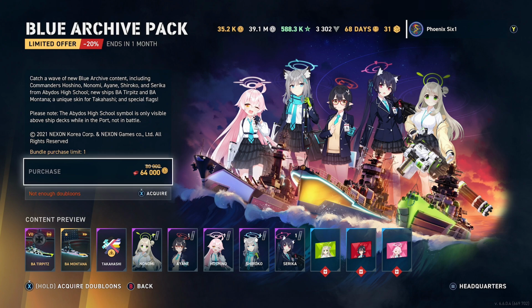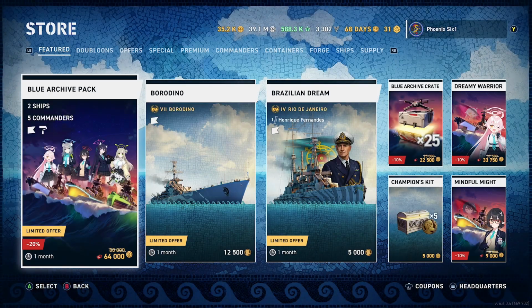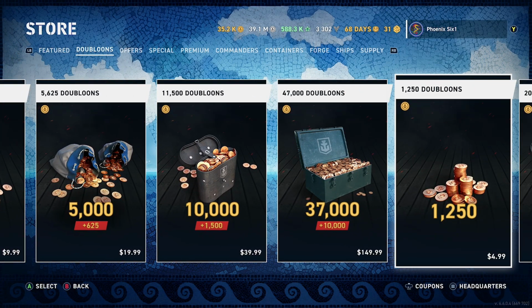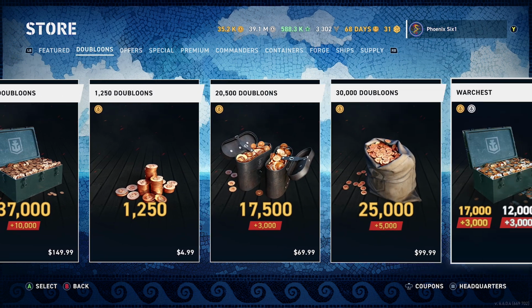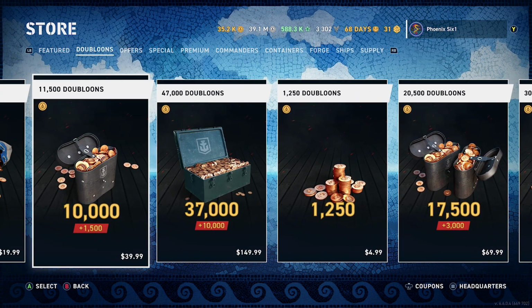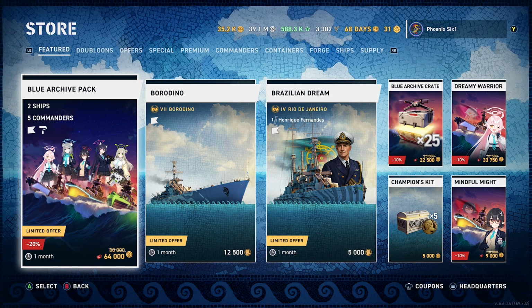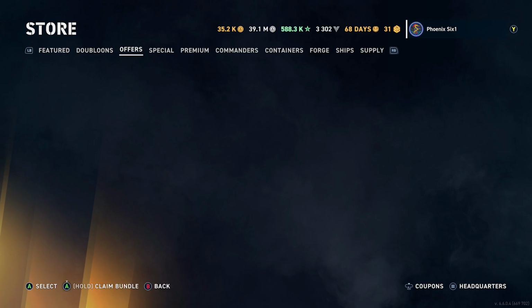So Blue Archive is the other thing, and that's of course crazy expensive if you want to buy out the whole package. This is just too much to me. Even the $150 of doubloons isn't enough to just straight buy the Blue Archive stuff. At least make it the 150. At least give me that.